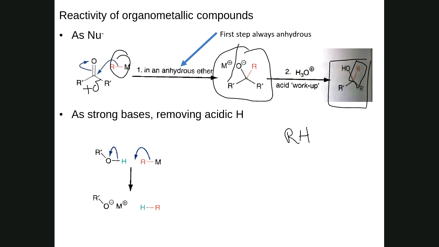They can also be used as a strong base, for example, to remove acidic hydrogens, and you end up with a metallic salt that you might want to use further on. So in this case, you're not growing the chain as happened here. As you can see, the carbanion part does not end up in the structure. What you end up with is an alkoxide site, for example, here.